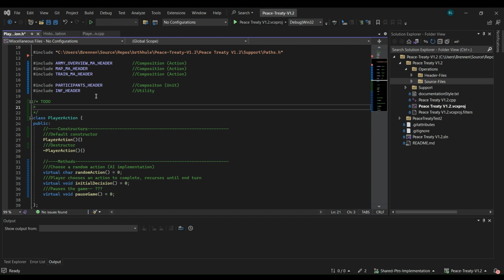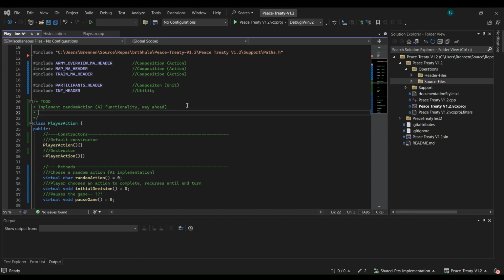To-do list, I'll say: implement random action, AI capability, AI functionality. And that's way ahead. And then next up, I guess, it will be take a look at pause game.